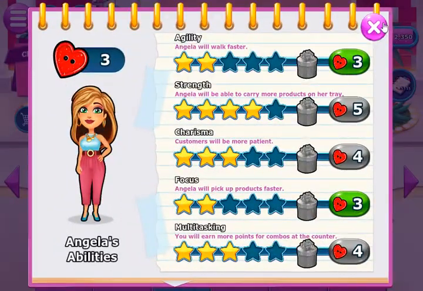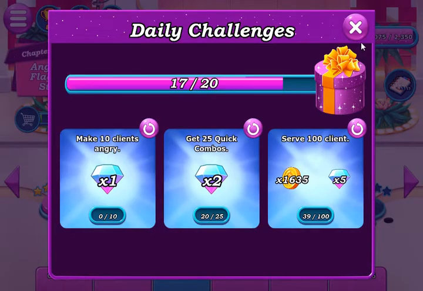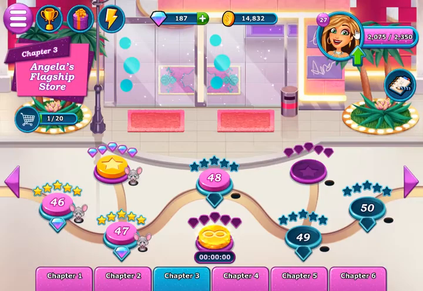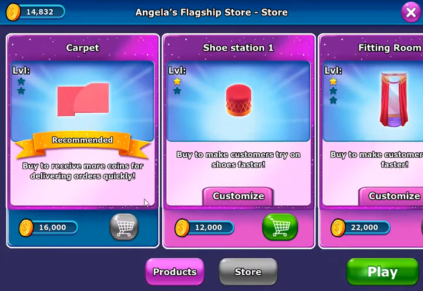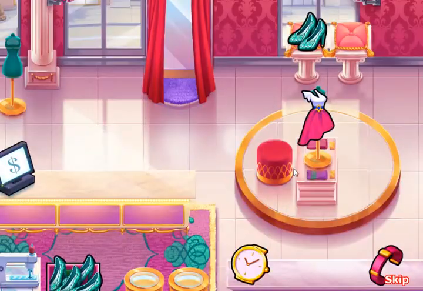Oh, three, I need five. Okay, yeah. I don't want to make people angry. Level 48, cotton candy. Show how fabulous Angela is and make a fabulous combo. Which I'm guessing is checking out five people, right? Okay. Yep. Oh yeah, it said five times down there, so yeah.